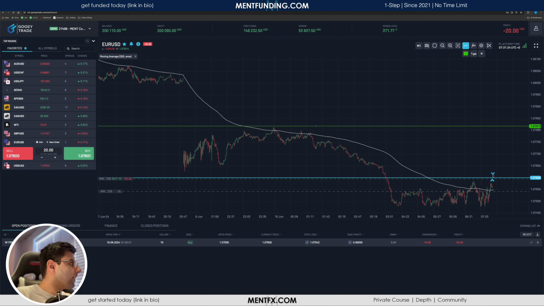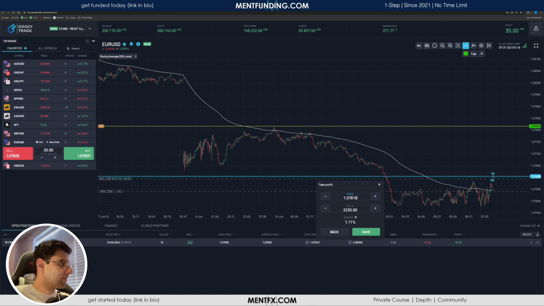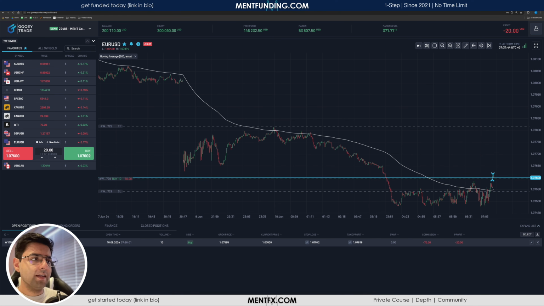I now know that horizontal line is 1.07818. So I can add a take profit of 1.07818 and press save. Now I can get rid of that line by pressing this little cross. For this trade, if that hits my take profit, I'm going to profit roughly whatever percentage it told me before, that 1% odd.